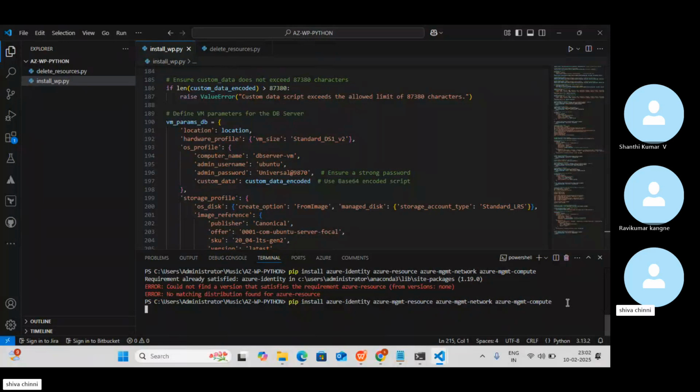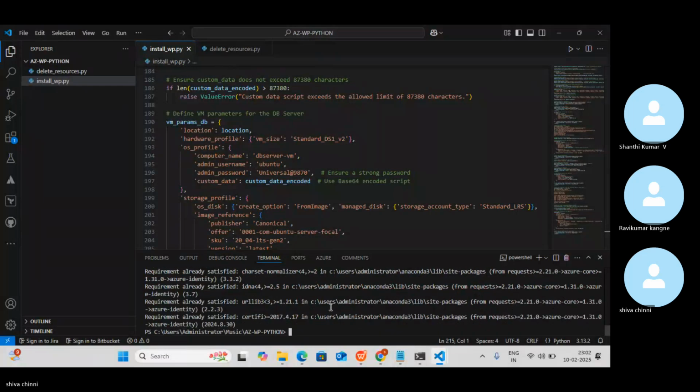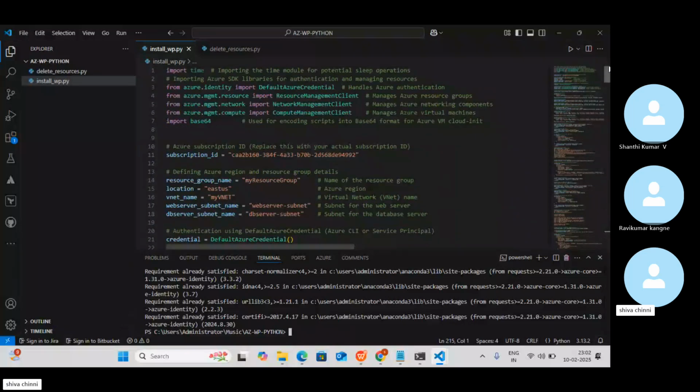Okay, just enter. So it will install the predefined libraries for Azure to handle the resource group, networking and the virtual machine part.